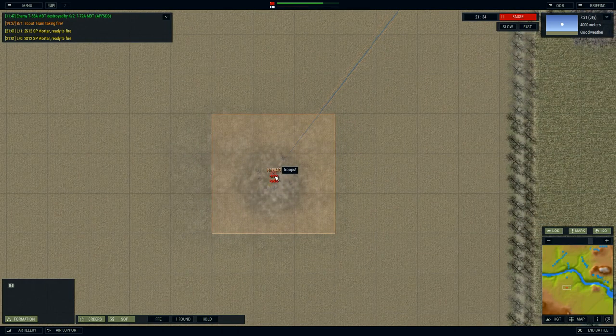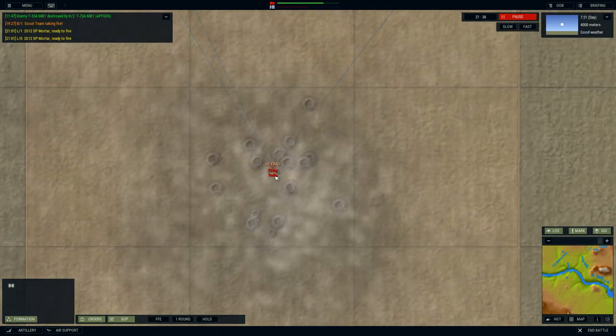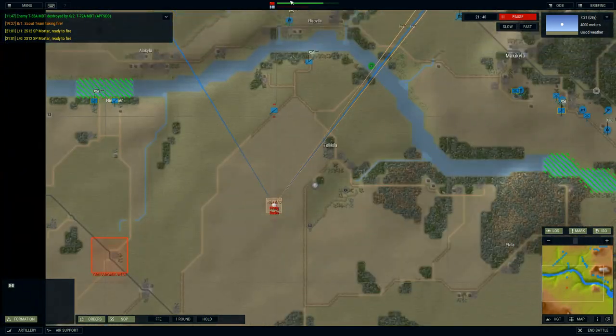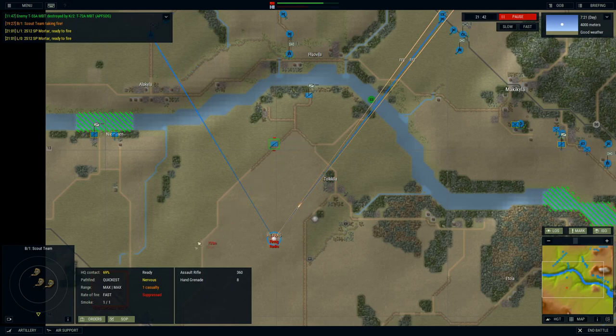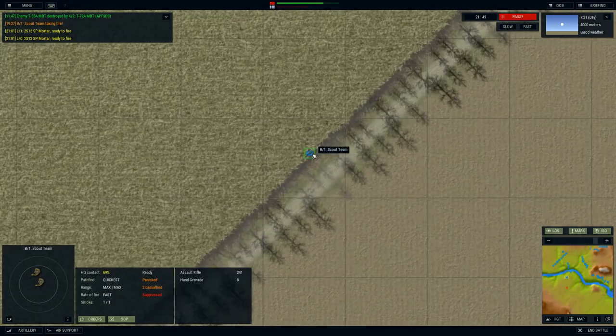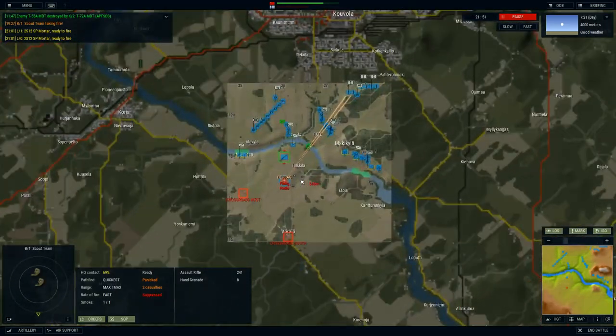We'll probably lose sight of the enemy. I don't know if we'll actually kill him. So these guys have one casualty, I guess. Two casualties now. I don't know what they're taking casualties from. They're still under fire, apparently, from something.